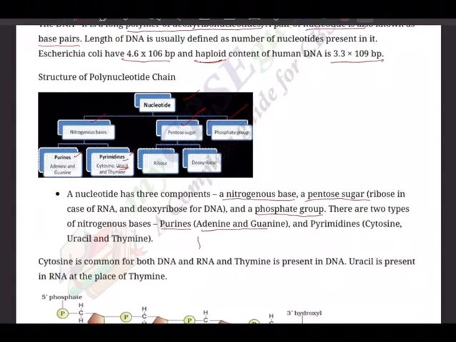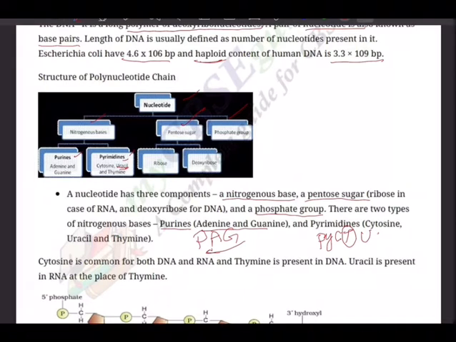How to remember in the exam? PAG, PAG, or GAP, GAP. Remember, reverse. And pyrimidines are cytosine, thymine and uracil. How to remember? You say PIC, that is pyrimidine, PY, and cytosine, PIC, and T, thymine. And in place of thymine in RNA there will be uracil, so it's PICU and PICT. So that's how you must remember.